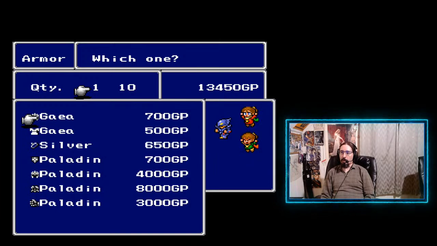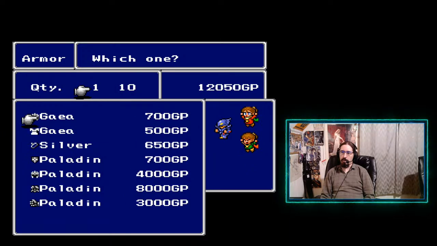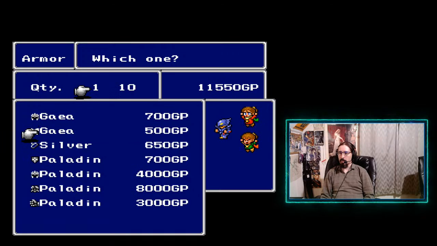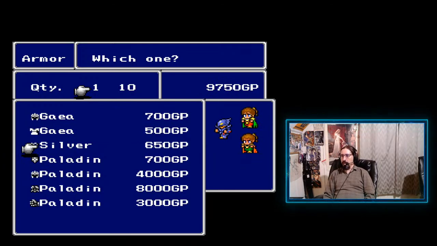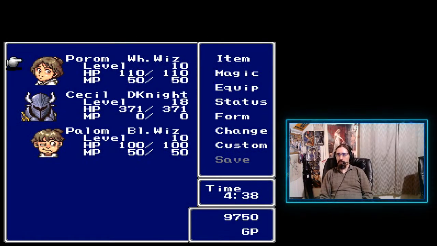So we're going to start off with armor for the twins. 1, 2. Well, the other cool thing you can do is, which button is it? I thought there was a way to, is that it just in later games that you can adjust? Like in this one you can only buy 1 or 10, but in later games you can move those numbers around. Anyway, after the armor we got for them, we're down to 9,750. And we need 15,700. So we're about 6,000 short. So let's equip them and then see where we're at.